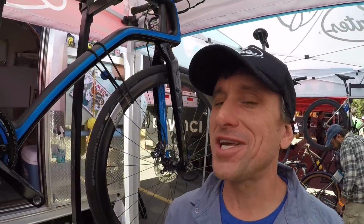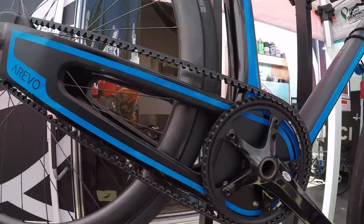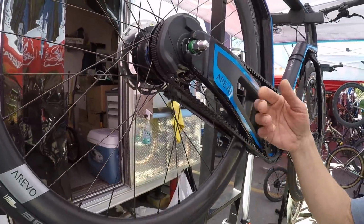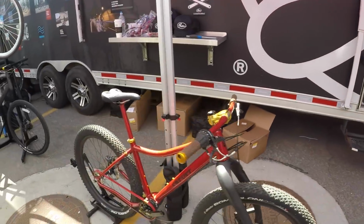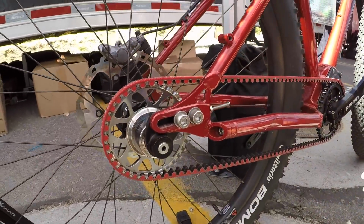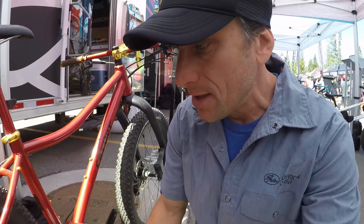You put me on the spot. I'm seeing this bike here for the first time at the show. I'd have to investigate the bottom bracket. I'm not sure what style of tensioning system they're using, if they are just using the horizontal dropout and pulling it tight. It is a little bit horizontal. A better example of another one would be a sliding dropout. Let's check that out. So on the tensioning system on this bike, you slide the belt dropout on, you tighten it, yes, exactly. You pull it back into position, lock it down, and then you're good to go. Sorry to cut you off.